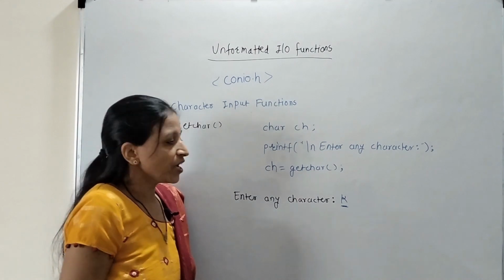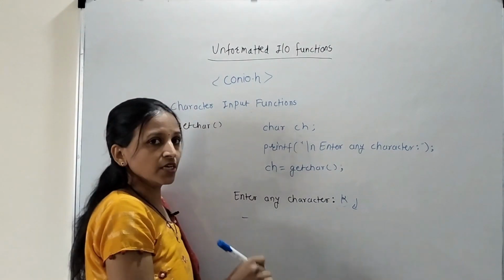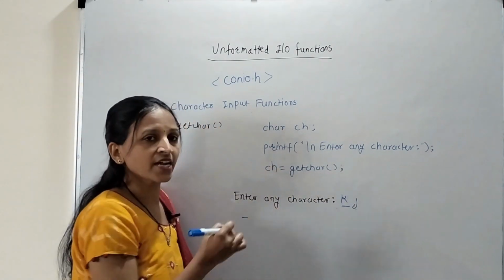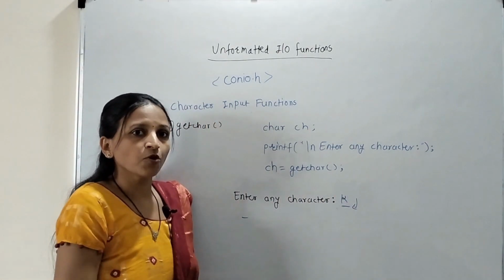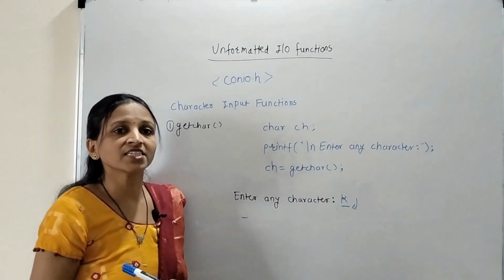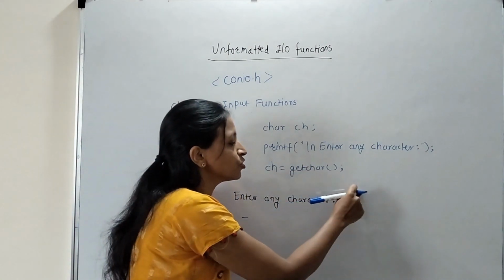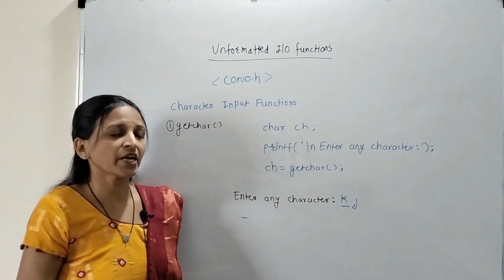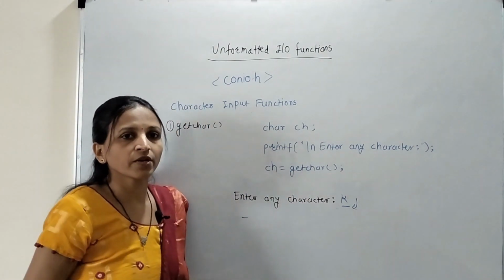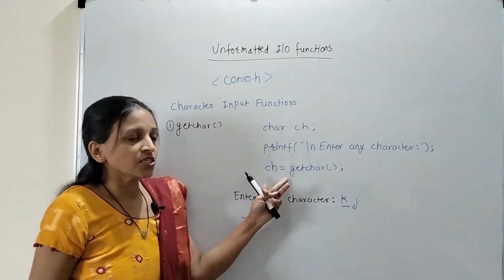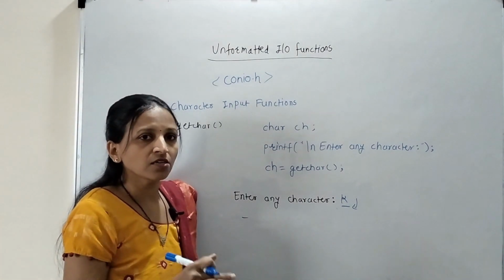But only when, after typing that character, the user presses the enter key, will that character get stored inside ch. If the user is not pressing the enter key, then till that point the character will not be stored inside ch. For storage of that character inside the ch variable, the user should press the enter key. The enter key is mandatory if we have written the getChar function in our program. This instruction will get executed only after the user presses the enter key.